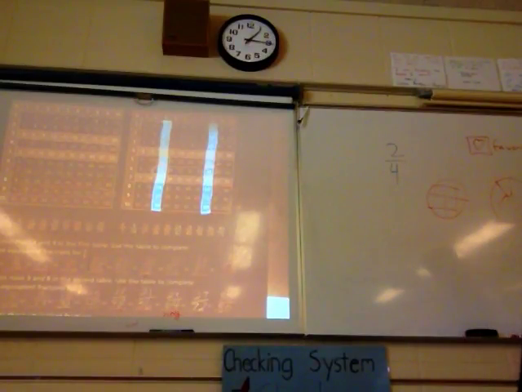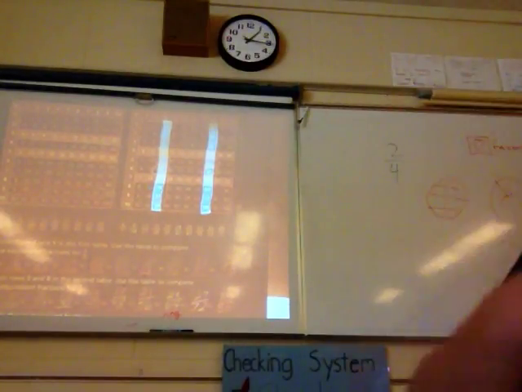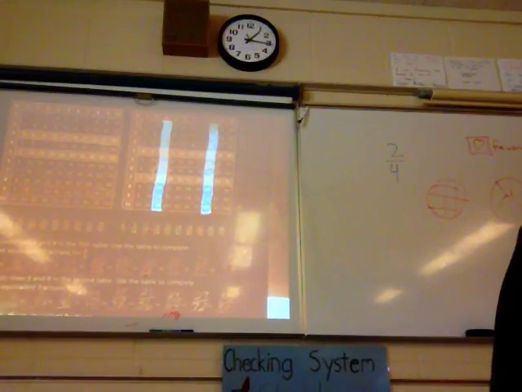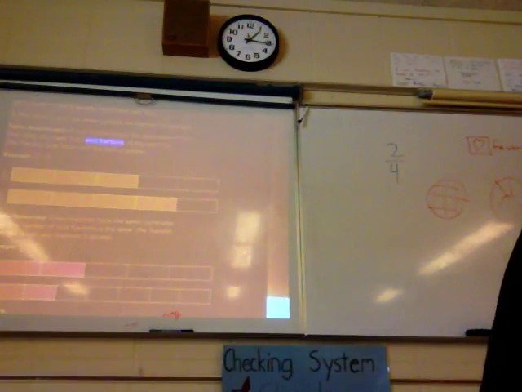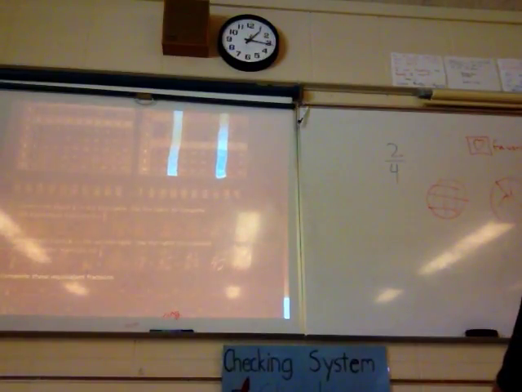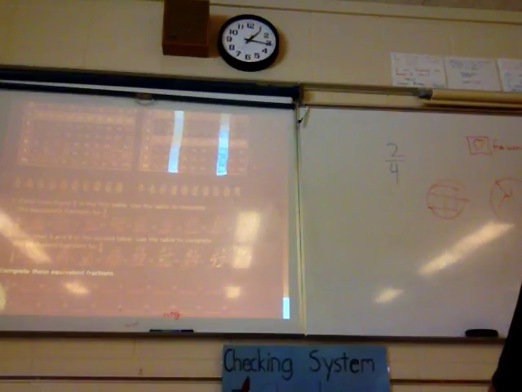Okay? That's how we use a multiplication chart to find equivalent fractions. That's not new. We talked about it actually last week. I know we pulled out our multiplication charts. I'm going to have you do problems 3 and 4. Do problems 3 and 4 by yourself. Now remember, it's saying to do equivalent fractions.